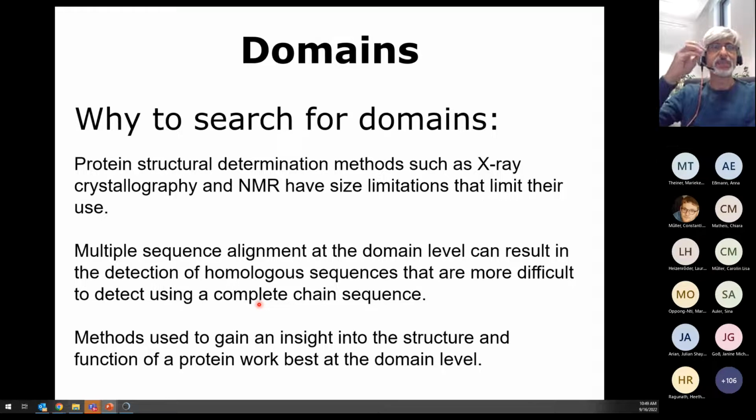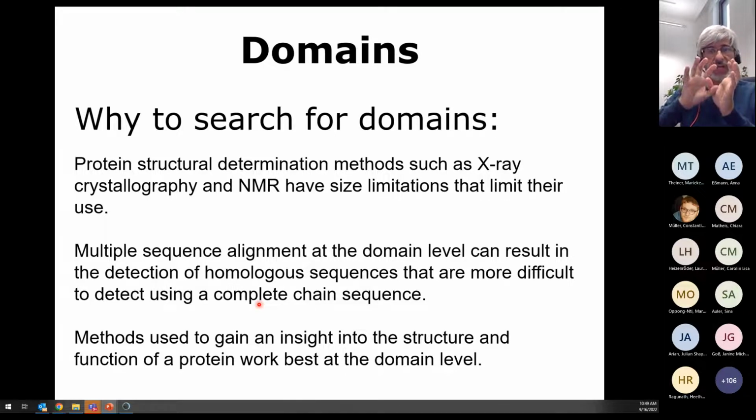So why are we worried about these domains? Don't learn this by heart, I'm not going to ask this. But methods that determine protein structure have size limitations. This we will see tomorrow with Elmar, who will speak about protein structure determination. Because these methods cannot deal with very large proteins, sometimes it's useful to chop these proteins.